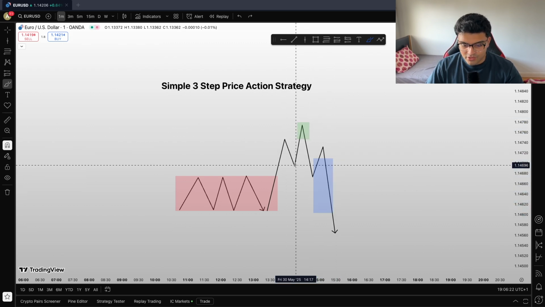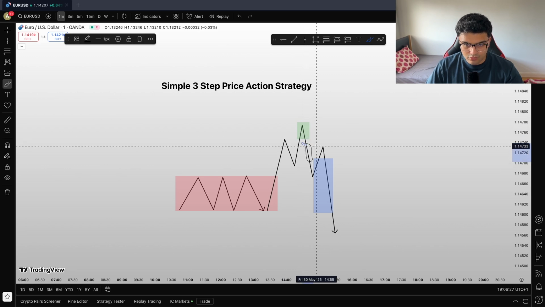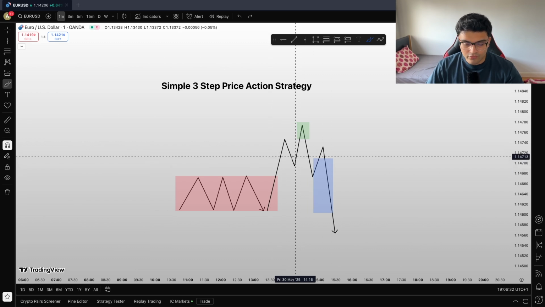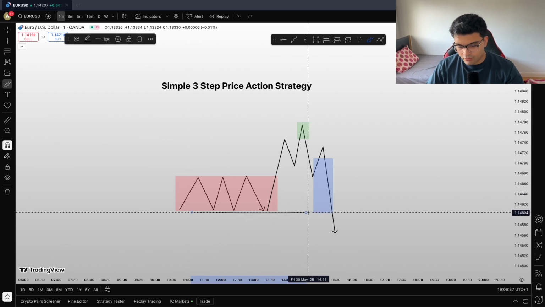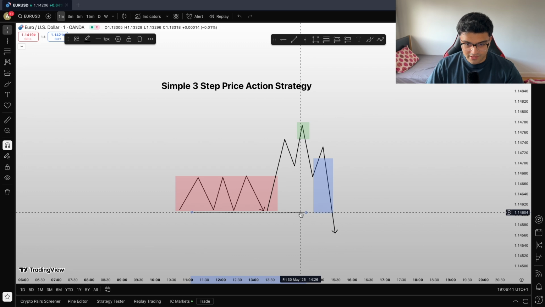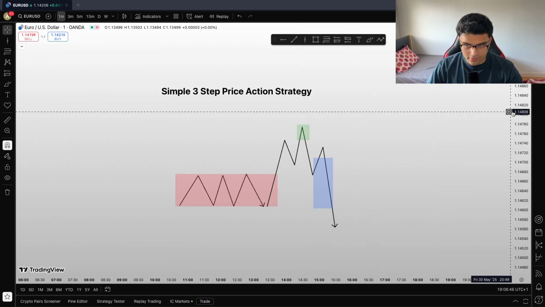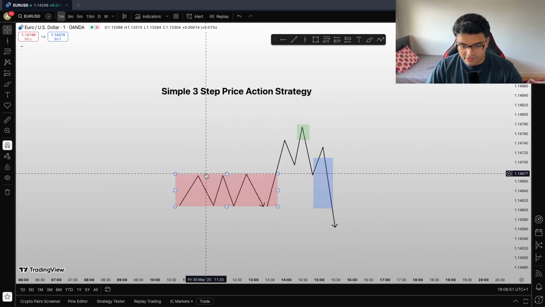Now, there's different ways to look at it. You can either get a small part of the move, which is what I like to do, just a very small part, around 10 to 20 pips is what I look for. Or if you're more of a swing trader, then you can target Asian lows and go for higher risk to rewards. But that depends on you and how much you want to risk and how much you want to gain, win rate, all of these types of things, but you can backtest that. But essentially, let's start with the Asian range and how this simple three-step price action strategy actually works.